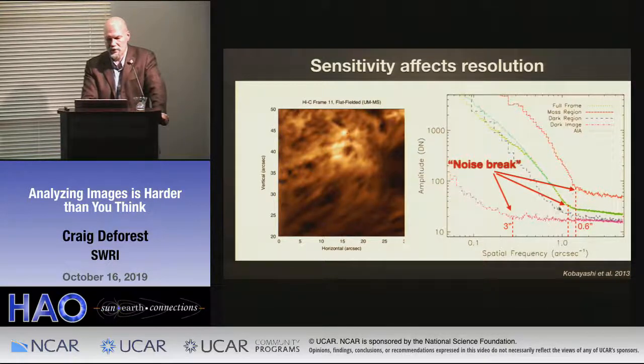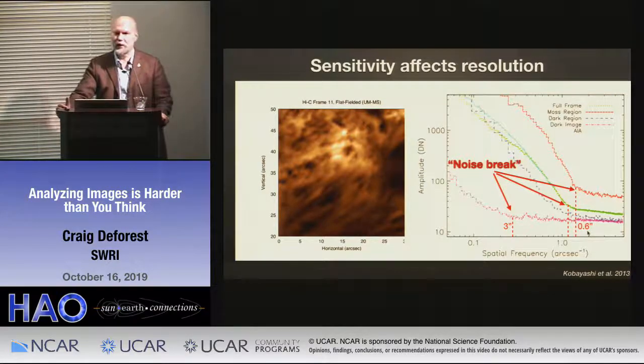Across all of them, the average resolution is about 0.6 arcseconds. That's a factor of 3 worse than the instrument itself can do. There's a reason why the first really high resolution paper out was about those braided active region loops. It's because they're the brightest thing in the image. So that's the place where you can beat down the noise in that small region and actually get the resolution. There's no reason to think the rest of the corona, as you might infer from the Hi-C movies, is any less detailed than that braided active region loop. It's just that it's all below the noise floor of this particular measurement.